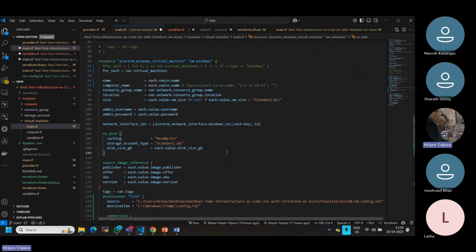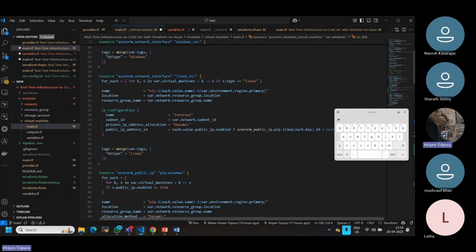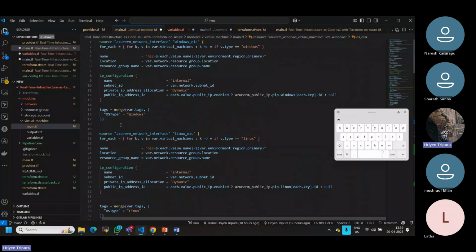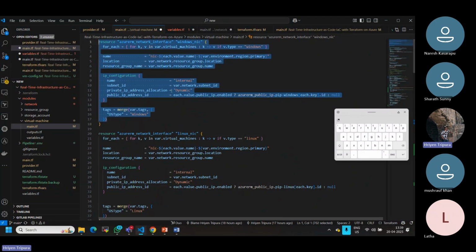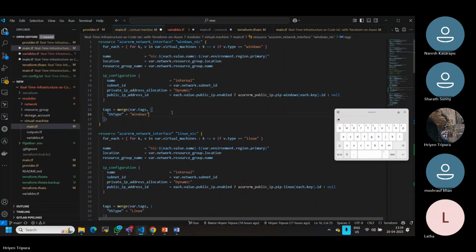Now let's see the NIC card, because I have already shown that. Yeah, this is for the VM related. It is going to be created, and it is going to be mapped accordingly also. So again, here also I have used similar conditions, because as I told you, I want to define or create based on the operating system. First thing, it will be based on the environment, I mean the OS type, that is operating system. In my case, Windows, then it is going to be created.